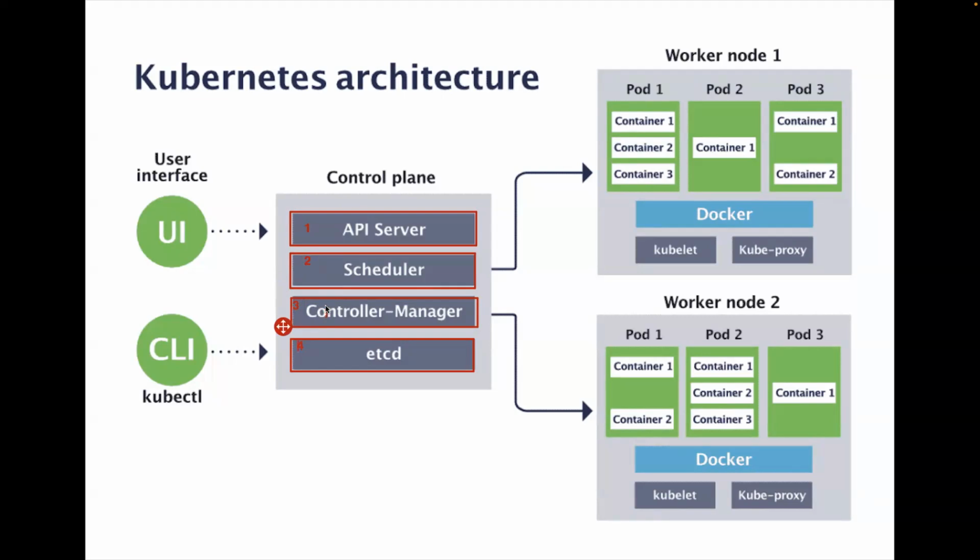We'll talk about these components, but before that, like I said, the master node is called the control plane of the entire cluster. It means by default your master node will not run any pods, unlike in the Swarm cluster. In a Swarm cluster, if you remember, the master can take the load by default, right? If you don't want it, we drain the master so that it wouldn't take any load. That's the best practice. Here in Kubernetes, by default, the master would not be taking any load. It will not take any containers. It's a dedicated node to manage the entire cluster.